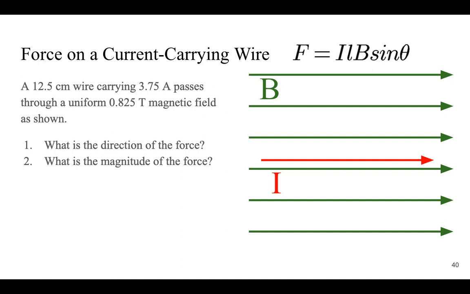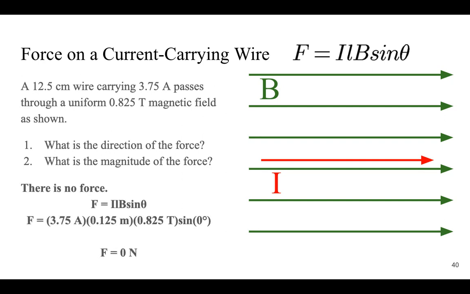So in this case, now we've got our length of wire going directly to the right, and the current is going directly to the right, and the magnetic field is going directly to the right. So what is the direction of this force, and what is the magnitude of this force? Trick question. There is no force. The right-hand rule, your thumb has to be at right angles to your fingers if you're doing this second one, the cross product rule. If the current is going in the exact same direction or in the exact opposite direction as the magnetic field, you're either going to have sine of 90 or sine of 180. In either case, the answer is 0. So in this situation, there won't be a force on this wire because of the current and the magnetic field.